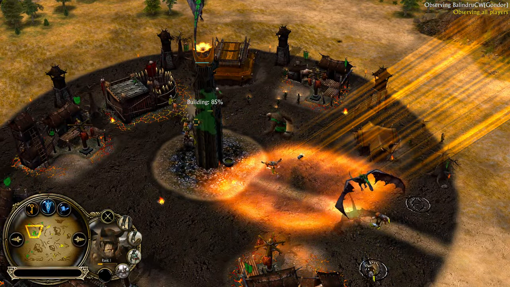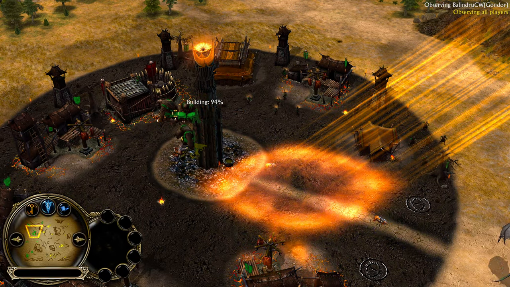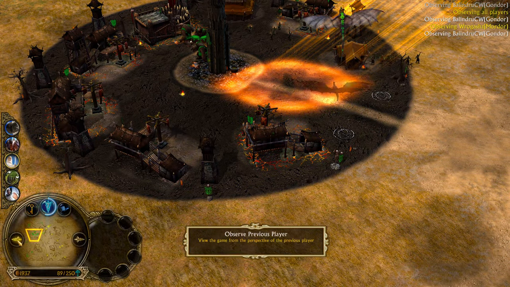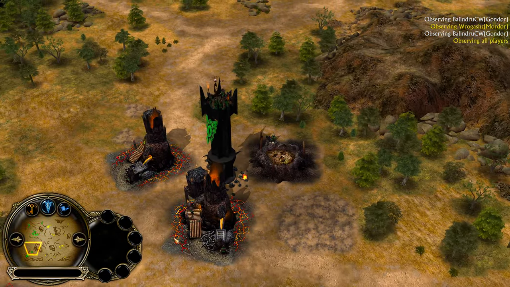There comes a screech. It's a nice screech though, because they are only level 2. They will get scared too by the screech, and the Knights of Gondor will be taken down. They have 14 power points for Mordor and 7.5 power points for Gondor, so definitely closer to the EOD.